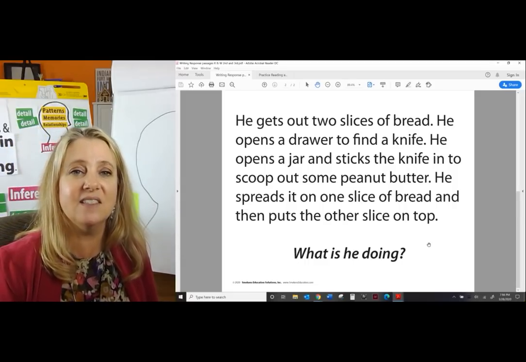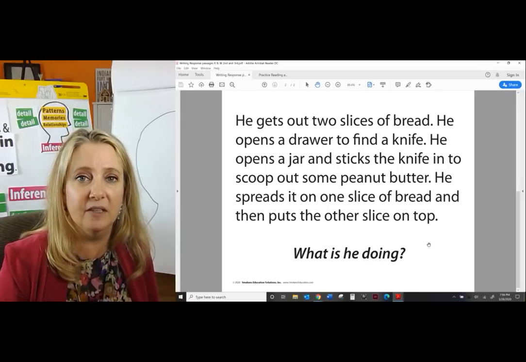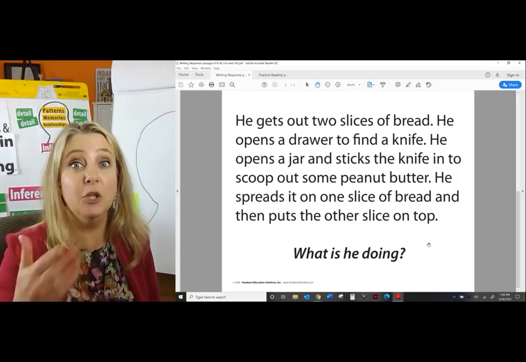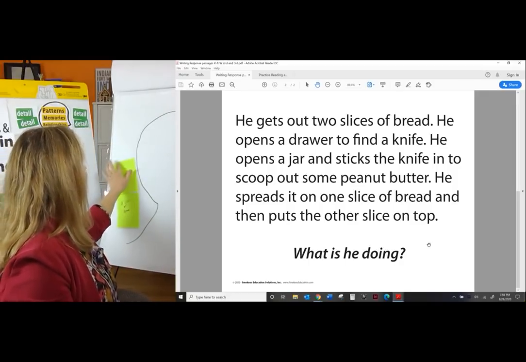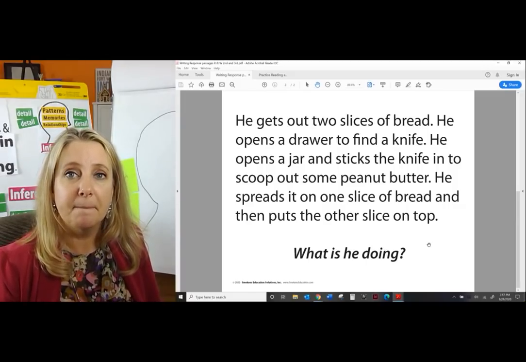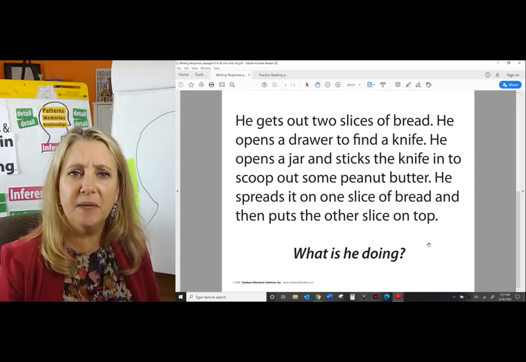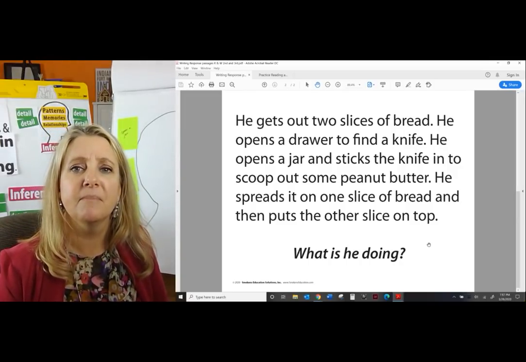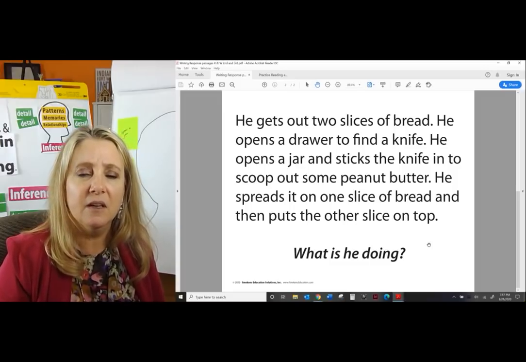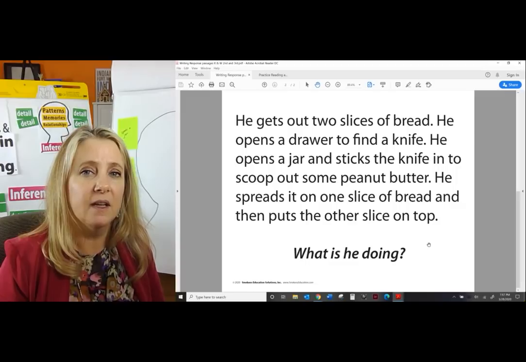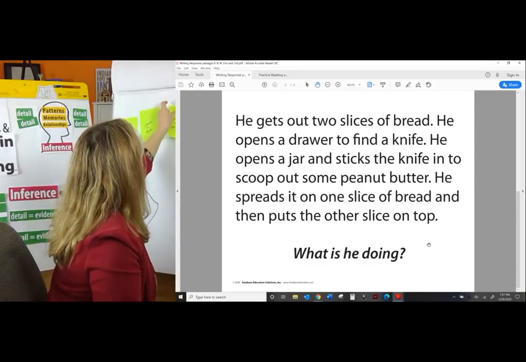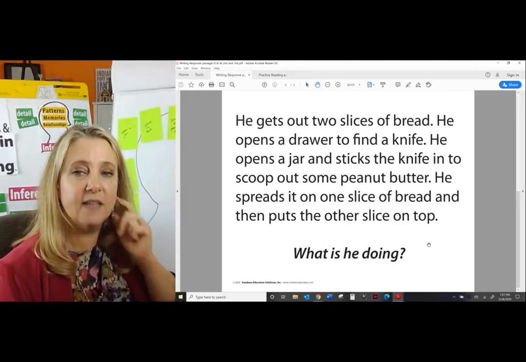Okay, what else? Look at the next sentence. What would be the most important detail out of there? Drawer? Is that big of a deal? Knife? He uses this knife a lot, doesn't he? So I think that is a pretty big deal. He gets a knife. Okay, then what? Yeah, there's a couple of different pieces in that next sentence. What phrase do you think we should put down? Opens a jar. Okay. Sticks the knife in. Maybe. We could put that down. But what's he really doing with it? Oh, he's scooping out. Okay, so he sticks the knife in. We could put that down. And then he scoops out the peanut butter. Sure. Lots of details in that sentence.